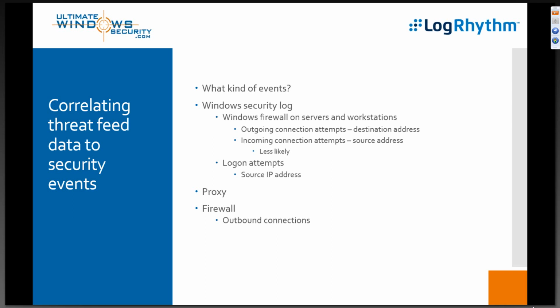The other type of Windows security event that you could link to, because maybe you've got a different type of threat feed that is not about command and control servers, but is actually about known bad actors out there that are probing your network. In that case, you definitely want to compare the source address on logon attempt events in your Windows security log to that kind of threat feed.